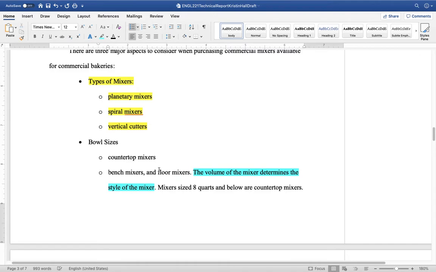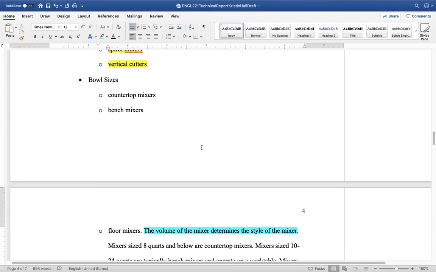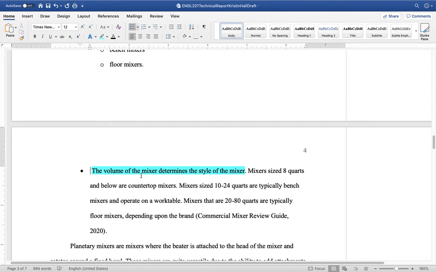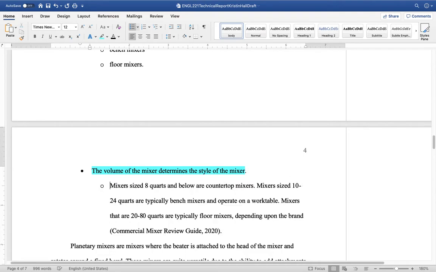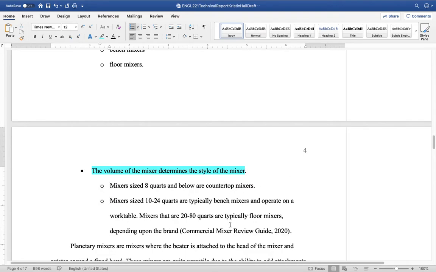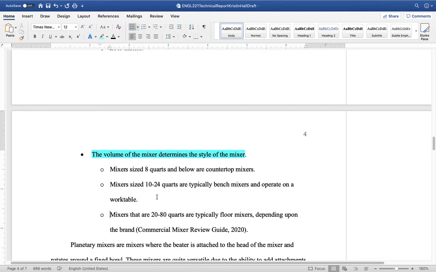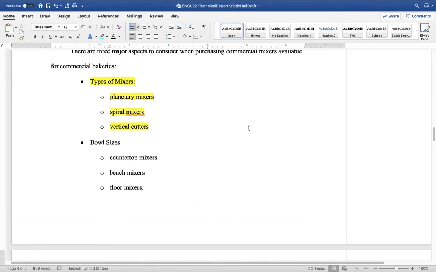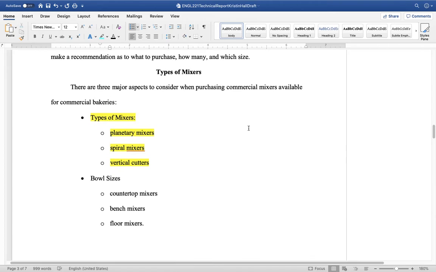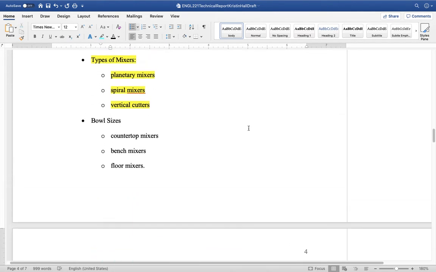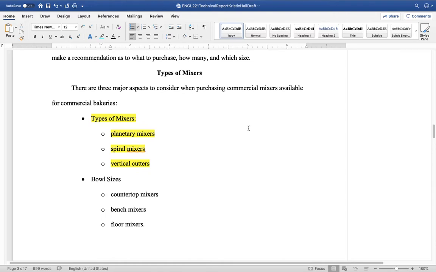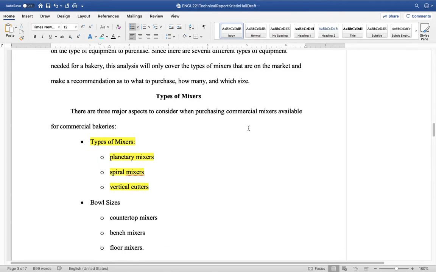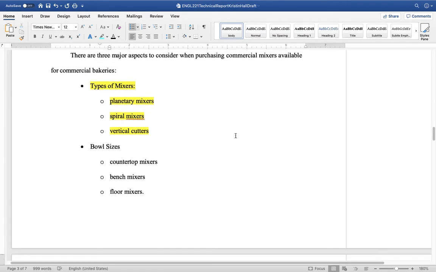Countertop mixers, bench mixers, floor mixers. Okay, so that would be one way to do that, to take out that narrative and just see how that makes it easier for the reader.